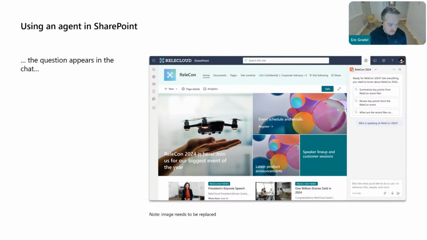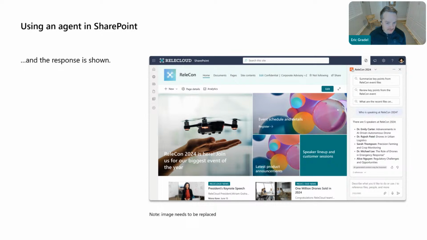once they click the send button, next slide, the question will appear in the chat. And then if we proceed, you'll see that a response based on the site content is generated.